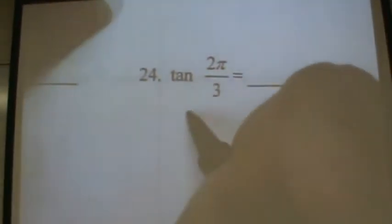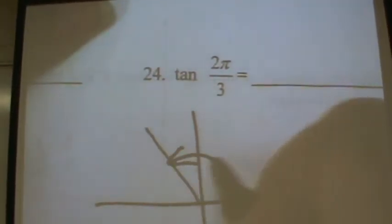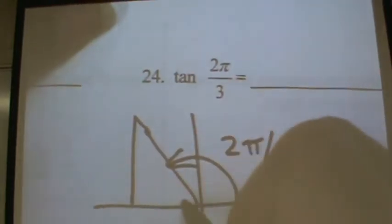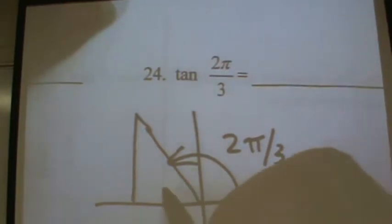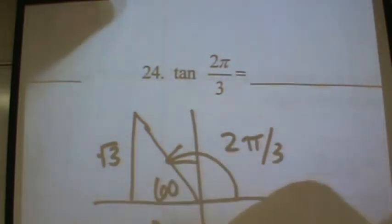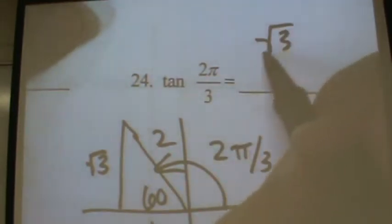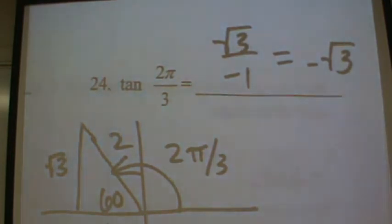And the last one, where's 2/3 pi? There's 2/3. So what's this angle right here? 60. So a third, or, yeah, pi over 3, 60. So this is gonna be root 3, negative 1 and 2. So the tangent would be root 3 over negative 1. You get this? Yeah. Okay, next.